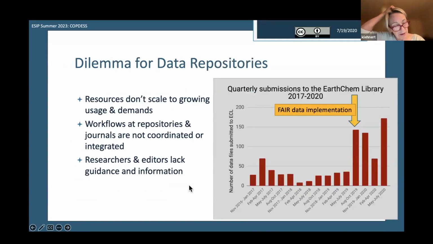And one of the topics, I think, is also the growing strain on resources at the repositories as submissions increase. And if we're really advocating for the journals, for the publishers, to implement what they had promised to do and send researchers to repositories, we do need to figure out how the repositories can scale their resources up to serving the community.